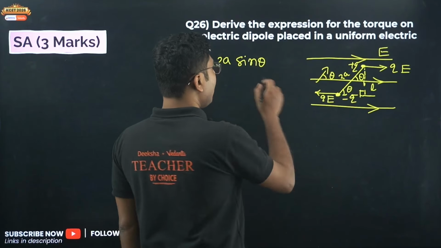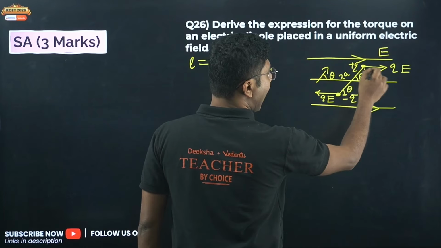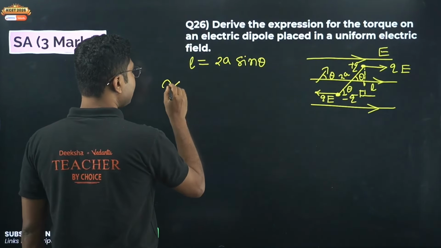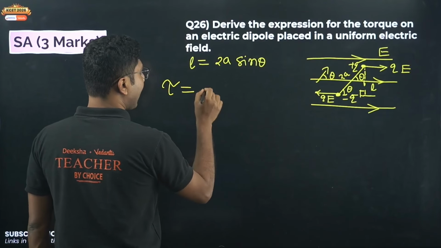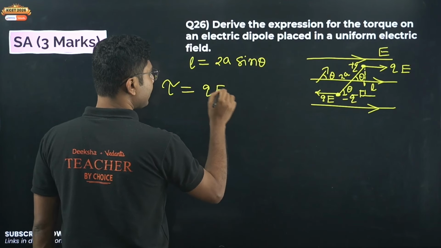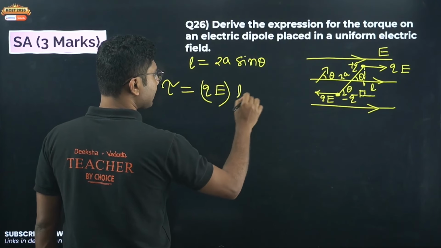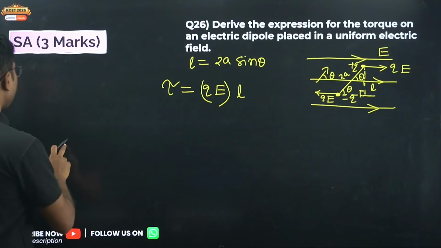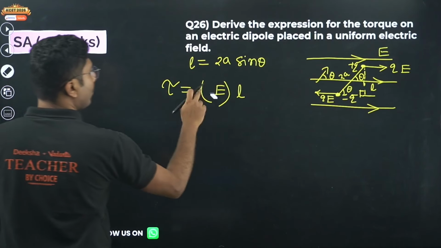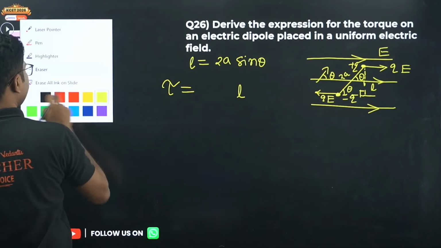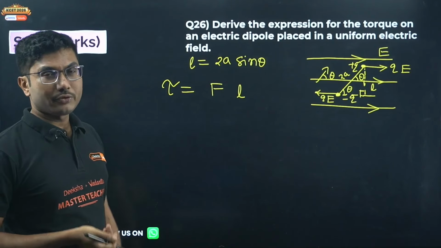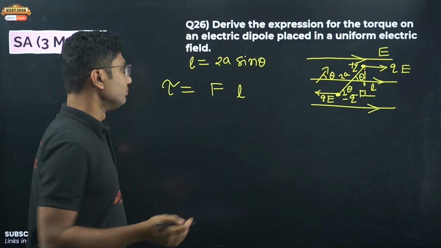So we know the distance between the forces and we also know the magnitude of both forces. So torque is given by the magnitude of any of the forces times the distance. This is the formula for torque. Torque is given by force into distance. But only when forces occur in pair does torque act. If there is only one single force, there will be no torque.